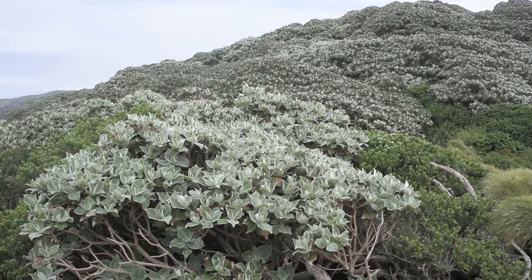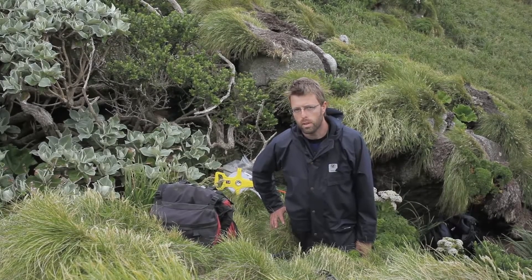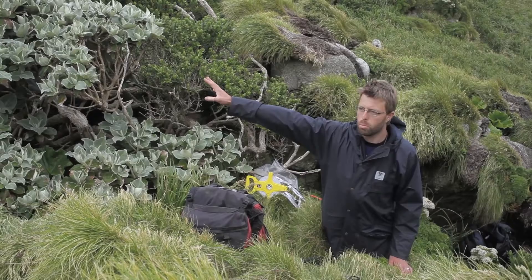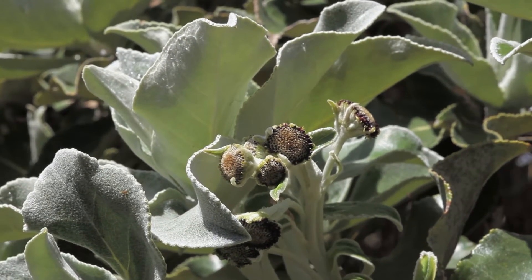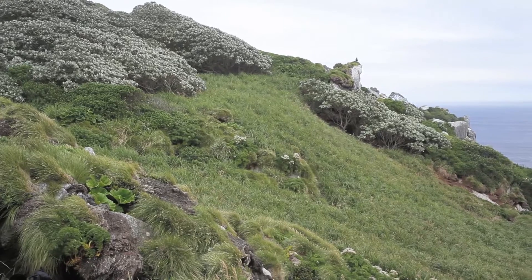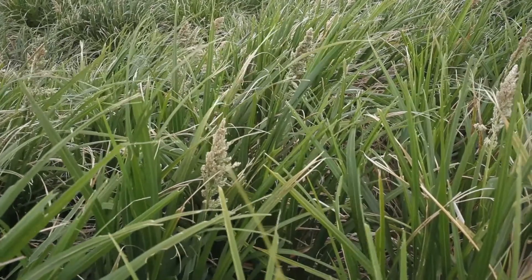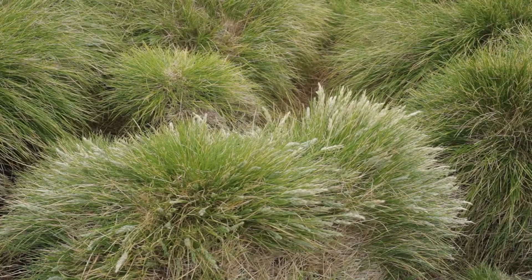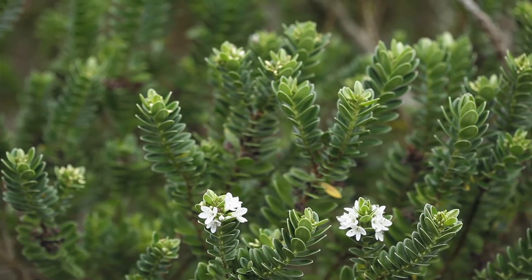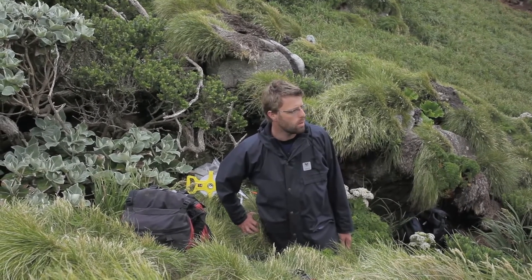On this point where we are on the south promontory you can see the main vegetation types represented. About 50% is covered in two species of tree daisy, dominated by Euleria laalei and the other being Brachyglottos stuartii. About roughly a quarter is tussocklands dominated by two poa species, Tenantiana and Estoniae. On the fringes there's Veronica elliptica, the white flowered variety, and other flora is about five species of fern and herbs.